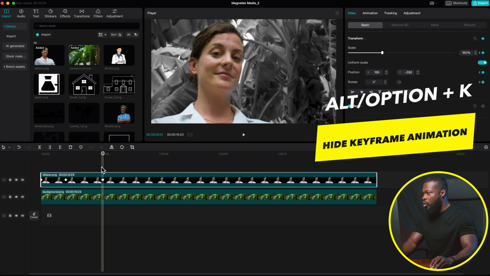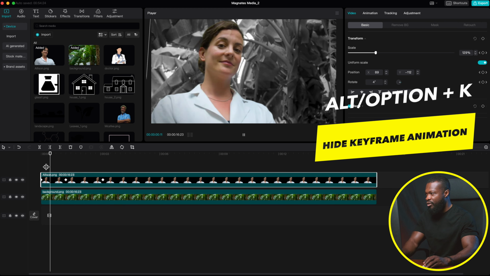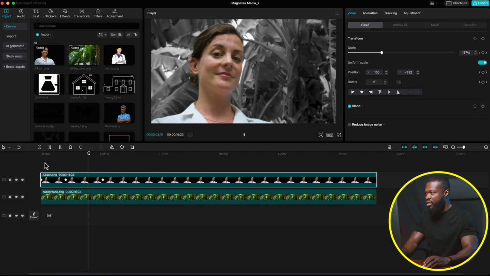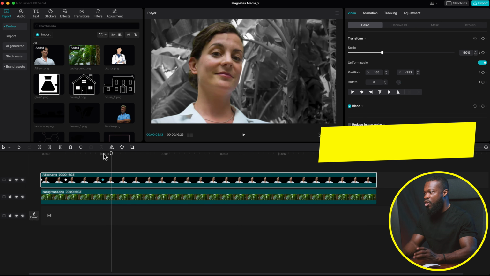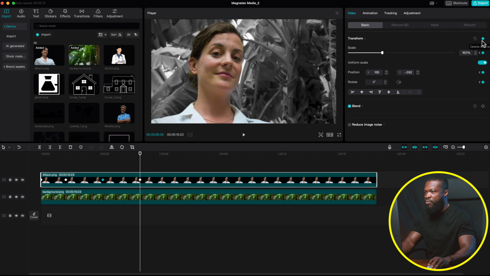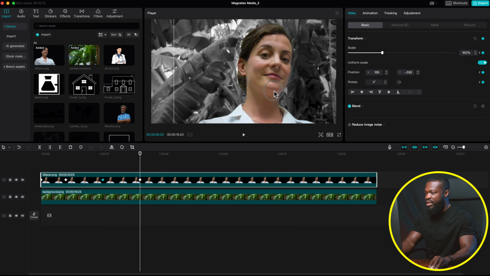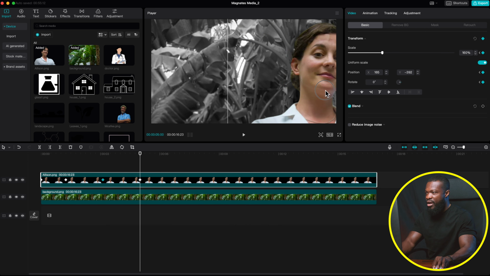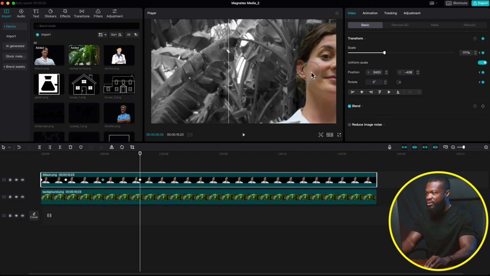Now Option K to collapse that keyframe animation. So it comes in and then it zooms in slowly. Now on that very keyframe, we're gonna go 40 or 50 frames forward and drop another keyframe on transform. Then on that side, we're gonna move it to this very side. Let's use the on-screen controls and move it to that very side. Now with the scale, I can increase it a bit and drop it down to this very side.